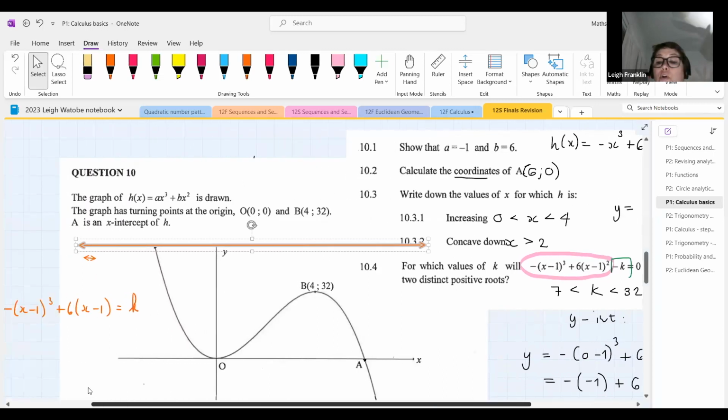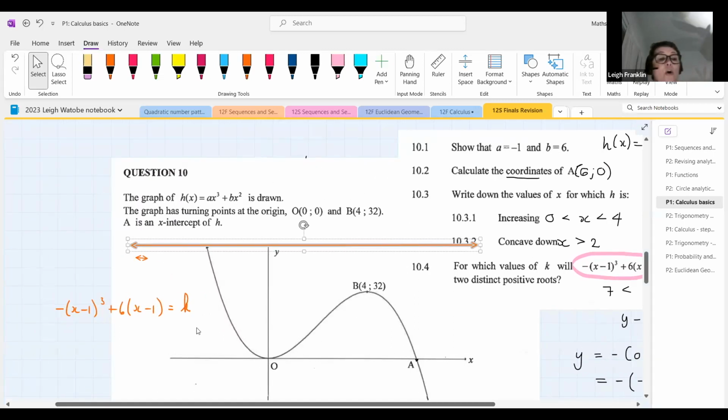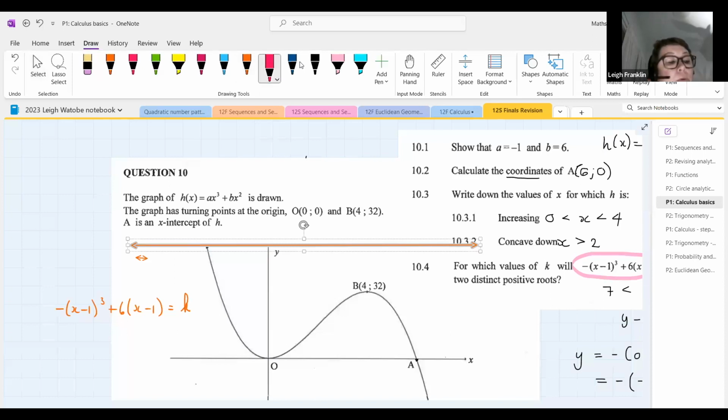So that's what Coco was trying to do in the black over there. She was saying for your y-intercept, x is equal to 0. So our new y-intercept, when we shift the graph 1 unit over to the right-hand side, we're going to sub in 0 over here. Oh, sorry, that's squared. Okay, so that is going to leave us with -1, so that would end up being +1 and +6. So that would end up being 7, right?